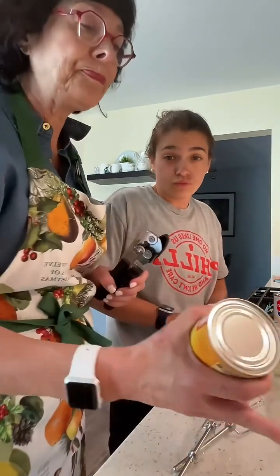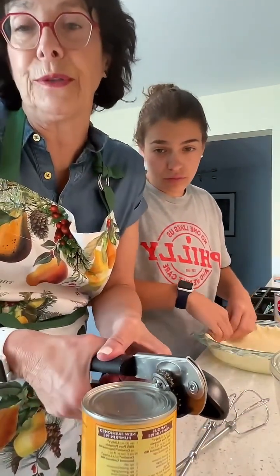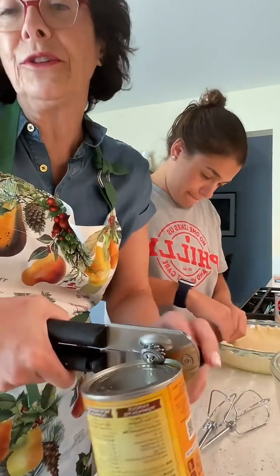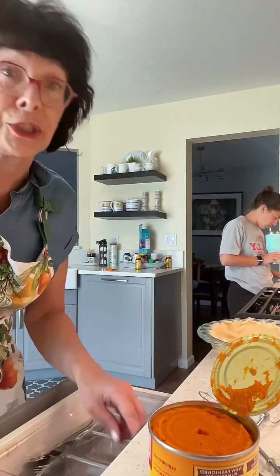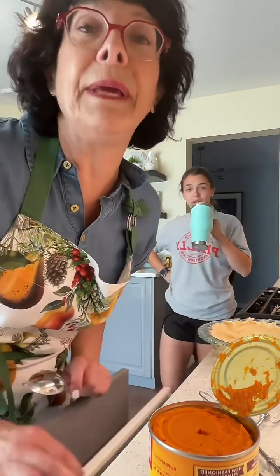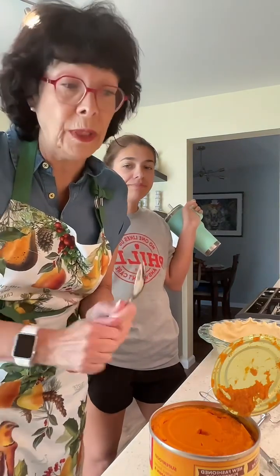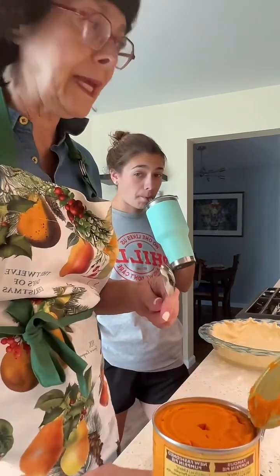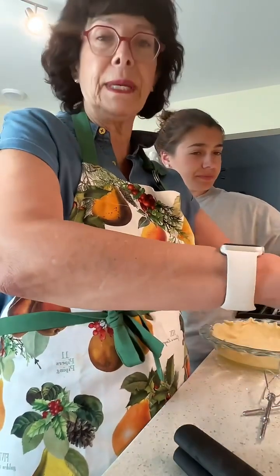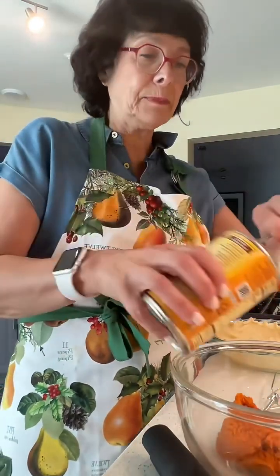A few little tips: we rinsed off and cleaned the top of the can, because you never know what runs over these cans when they're in the warehouse. This is your standard Libby's pumpkin. I have a bowl in the freezer getting ready for fresh whipped cream — when you're going to whip cream, you've got to have a really cold bowl. We're going to mix our pumpkin now. It doesn't matter what kind you get. I love to get organic, but after the pandemic I kind of gave up on that.